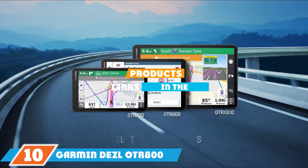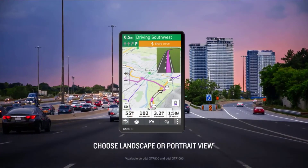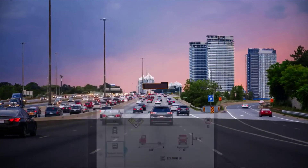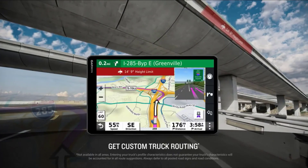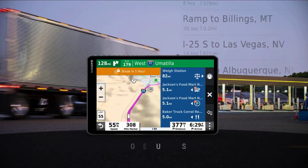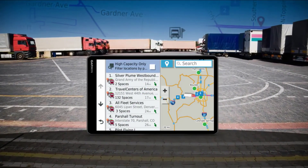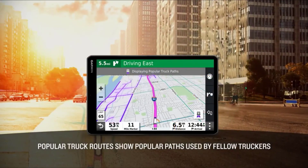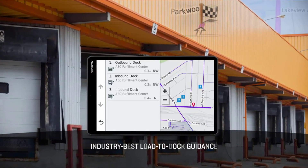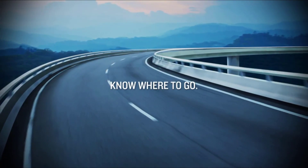Finally, the number 10 position features the Garmin Dezl OTR 800 8-inch GPS Truck Navigator. It features an 8-inch touchscreen and displays information in either landscape or portrait mode. In some areas you can enter a rig's height, length, width, and weight to locate routes better suited for trucks and their loads. The device also features routes popular among truckers as well as load-to-dock guidance, displaying loading zones and storage lots. This truck-centered GPS points out truck-friendly parking areas and rest stops through its truck and trailer services directory, and issues alerts regarding bridge height, sharp curves, and steep grades. Users like having arrival time, distance to stop, and other information at a glance, and there are several mounting options, wireless updates, and a voice assistant to promote hands-free driving.